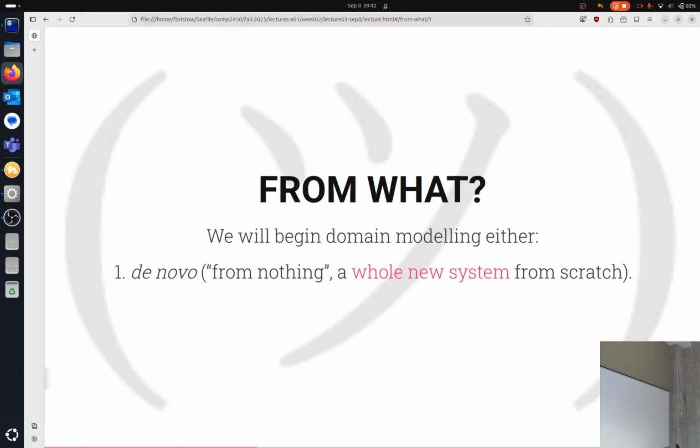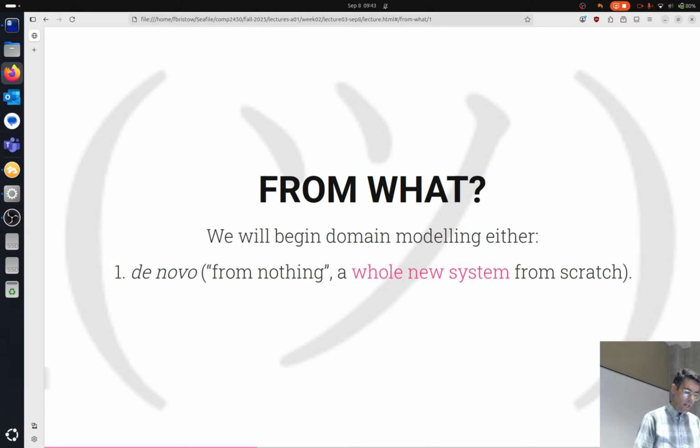This means I'm going to be starting to build an application that nobody's ever built before, ever. Nobody has ever built anything like this before. And so I have to start everything from scratch. This might even mean I've got to make up some new words to represent ideas because these ideas don't actually fit into the real world right now in any kind of way.